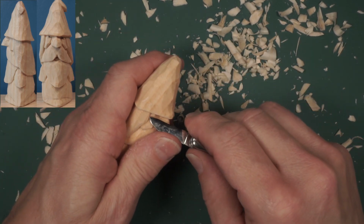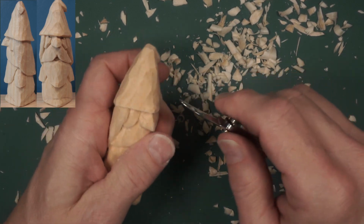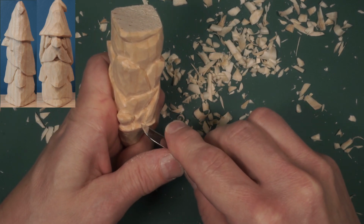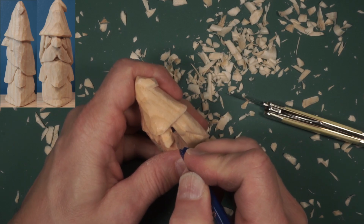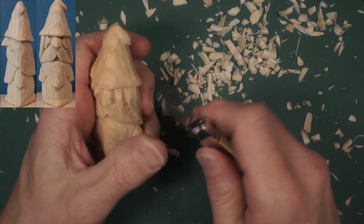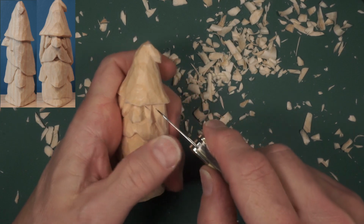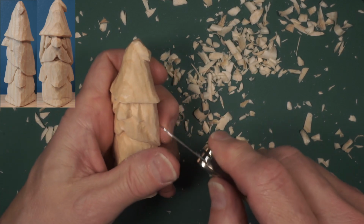Okay, back here, and we're essentially done with this piece. The only other thing I think we can add to it is just a little indication of either eyes or the bottom of the eye or just the top of the cheek, whatever it is. And what we'll do is we'll put a little line right here and a little line right there. And same thing we did on the nose, we put a little stop cut in there. Go a little deeper towards the tip, a little deeper up top in here. And then just take a little cut up to it and a little cut down to it.